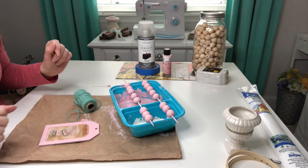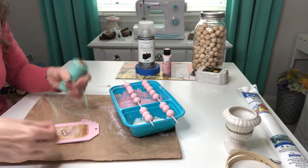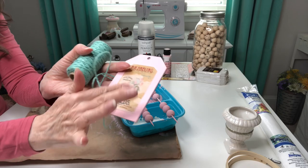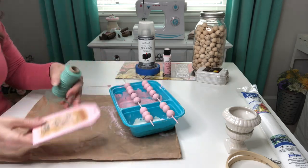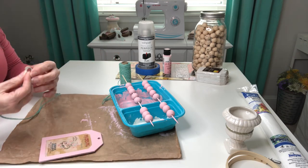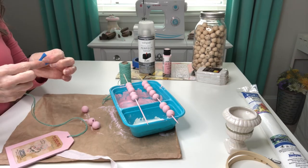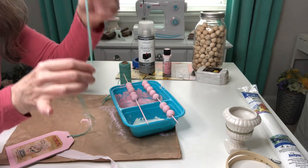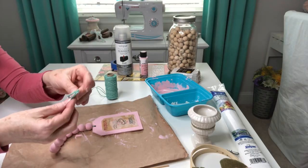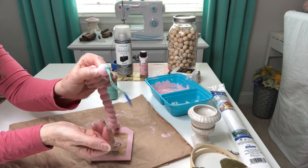And now I want to put my little beaded garland together. And I thought that this twine was just the perfect color to bring that color out from my little seed packet transfer here. And I like to cut off more than I need for the length of my beads. And I'm going to string this to the top. So I'm just going to go ahead and string all my beads on here. So now with all my beads on there, I'm going to tie multiple knots here at the end. And that looks good right there, and that's not going to come off.